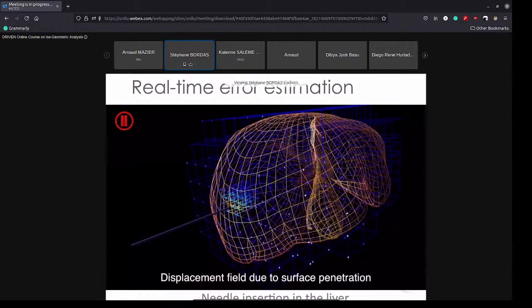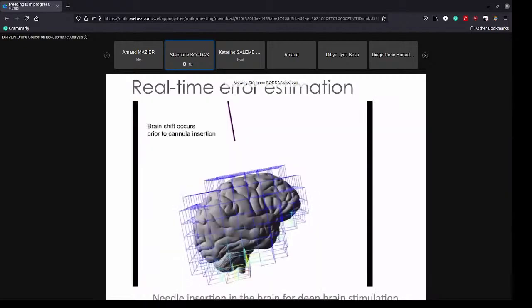Okay, so similar work was applied in order to solve the problem of needle insertion in the brain. And to do that, you see here a very simple toy example where you insert the needle, and as you insert it, locally you compute the error, and if the error is too large, boom, you refine. This is a simple one. And now we try to introduce a needle in the brain, and the idea is that we want to reach a certain target, which is hidden from view. And as you insert the cannula, and then you retract the cannula and you leave the electrode in place so that this area of the brain can be stimulated, you would like to make sure that you commit the minimum amount of error, and which this error estimate can guarantee. So yeah, that's it about error estimates.